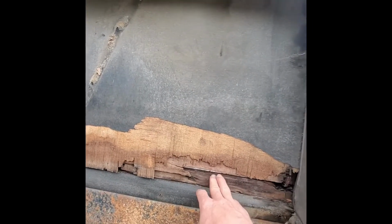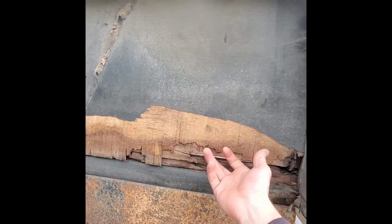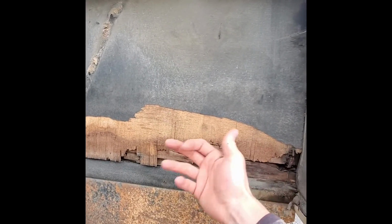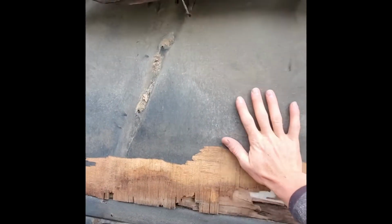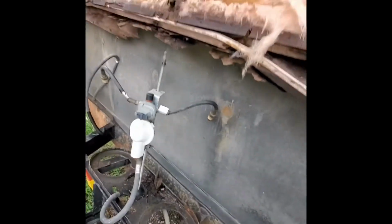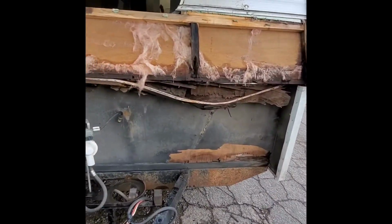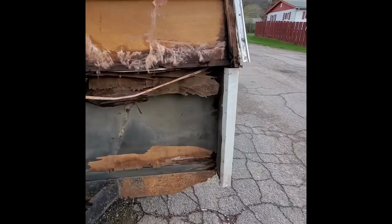I'm not telling you to leave moldy stuff in your trailer, but if you can get the mold out, and if it's just delaminated like this, it has no strength to it, but you could come all the way up here and maybe over to here and restructure that, and then go inside just for looks and reskin it, it'll save you a lot of headache. Because you get gung-ho and you're like, I'm taking every bit of rot out, this, that, and the other, and you end up with a big mess is what you end up with.